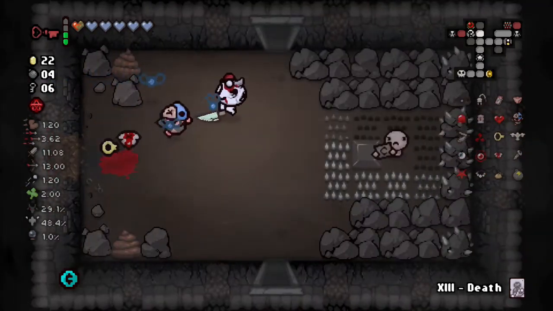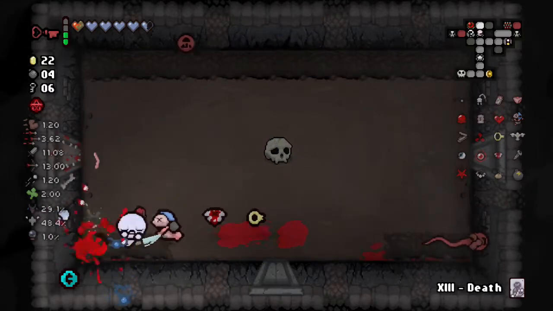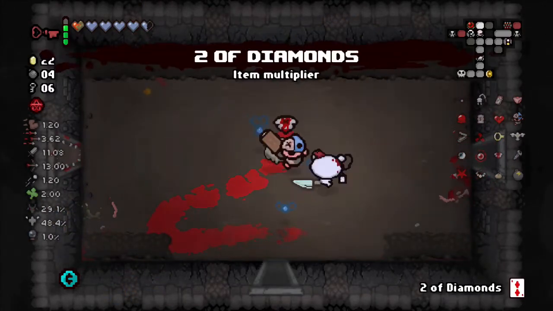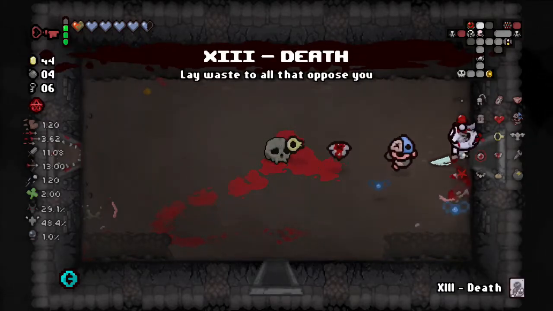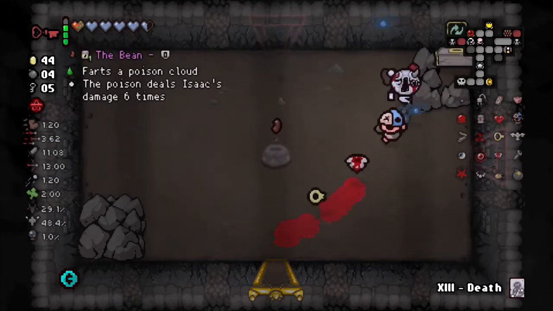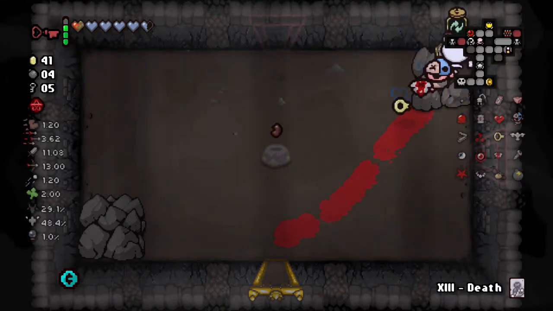So far, things are working out pretty well. I want to find our treasure room, though. Wow, that was a bad hit. I want to find our treasure room. Two diamonds. Yeah, double my money. I'm at 44 cents. Let's go. Because I do have Pay to Win, it's going to spawn a machine, which thankfully we have here. Let's use our money to get something great.